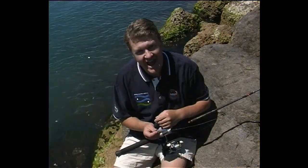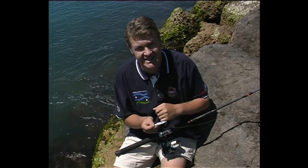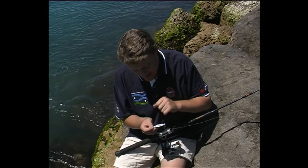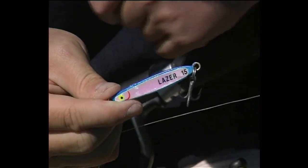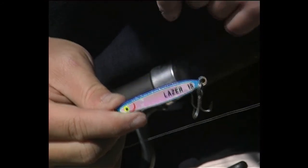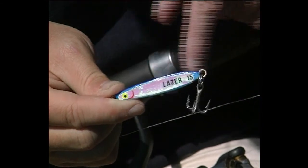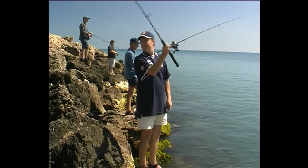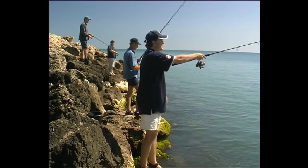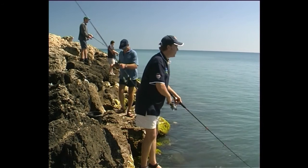What I'm going to show you now is how to fish for herring using these metal bait fish imitations that we call slicers. This one in particular is called a laser. And the herring really love the blue, but it's also got a bit of pearl flash, which will attract them from a distance when the sun hits it. Now let's have a few casts with this and see whether they attack that like they've been attacking the bait. All right, well, we'll have a couple of flicks with the metal lure. See if I can't show you how these work. These, of course, imitate small bait fish.